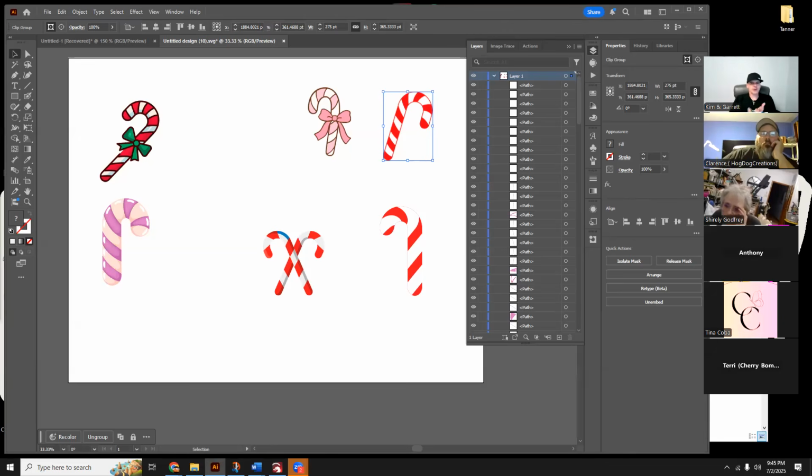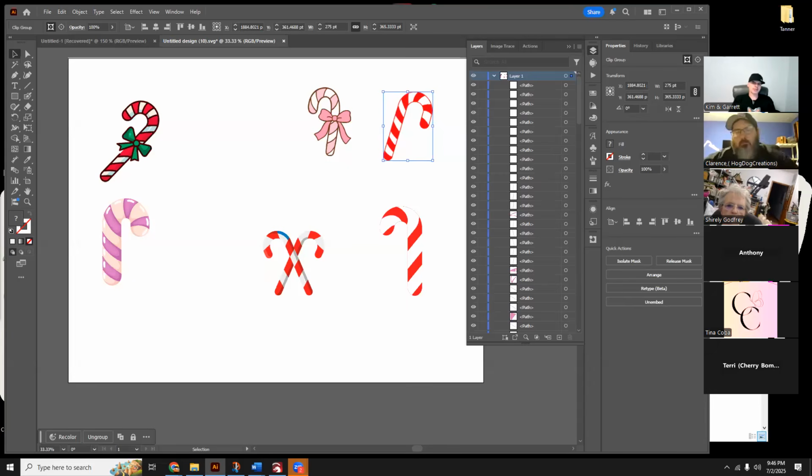All right, so I do have some homework for you guys, right? I want you guys to try to do an image trace of a PNG before next week, because next week we're going to get into actually doing image trace, making that file yours, modifying something that you just did an image trace on. We were just cleaning up an image trace. That was a simple four colored one.